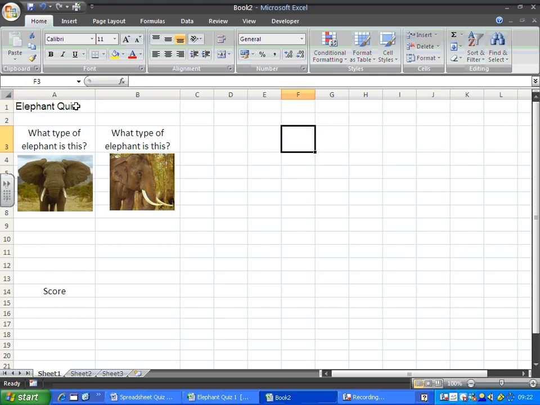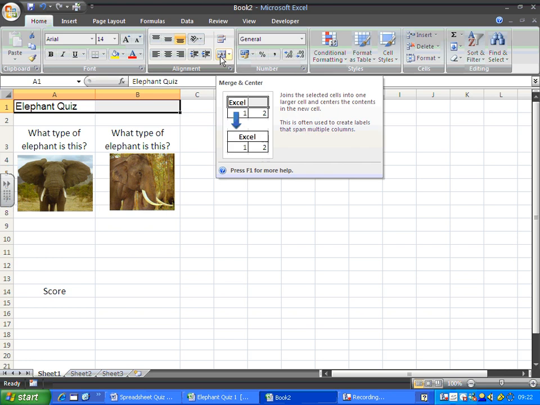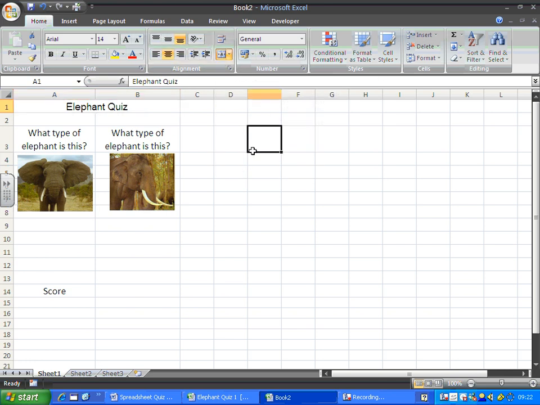So what I'm going to do is make cell A1 and B1, I'm going to join them together. It's called merging. So if I highlight both cells and click on the merge and center button, that will make both of those cells into one big one. The only other thing I'm going to do there is just make my title bold and underlined because it's a title. There we go. So now we're set up, we're going to move on to the next video to learn how to insert functions and formulas to tell us if we're right or wrong and to add up our score.